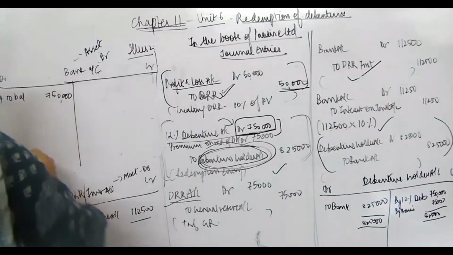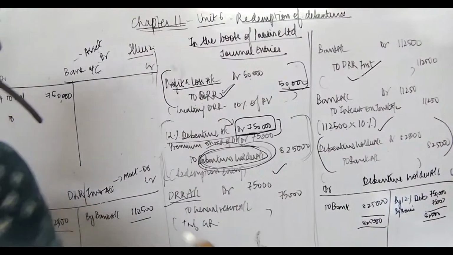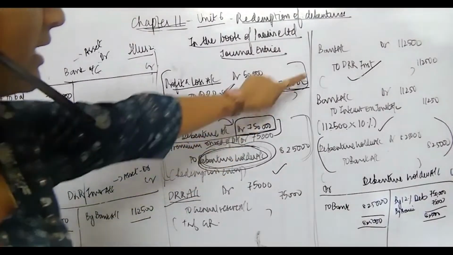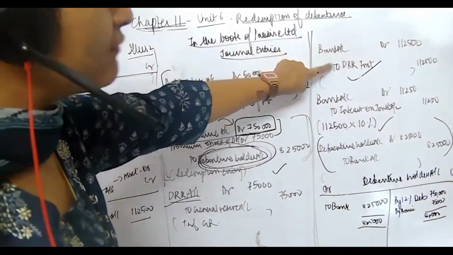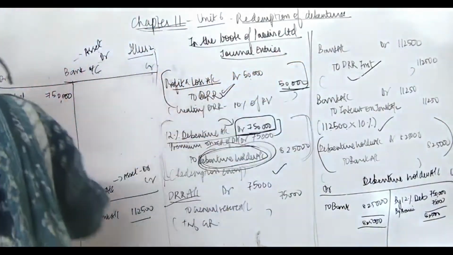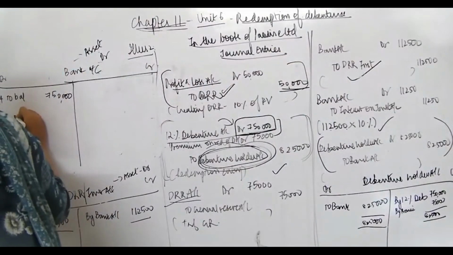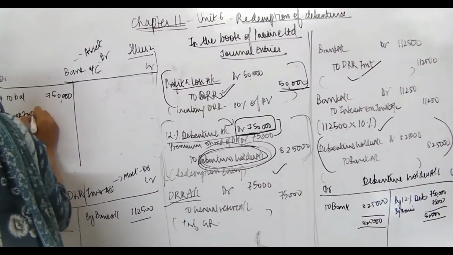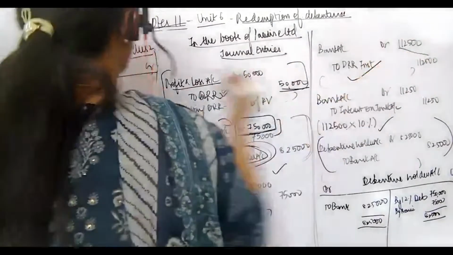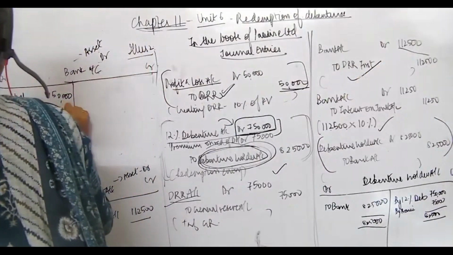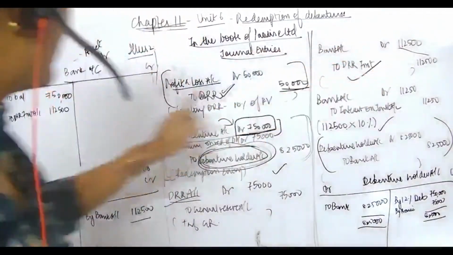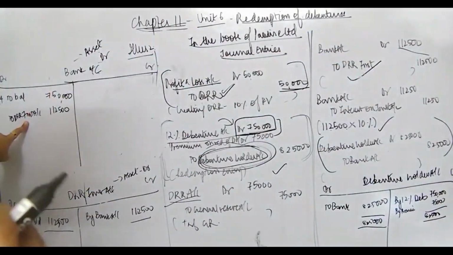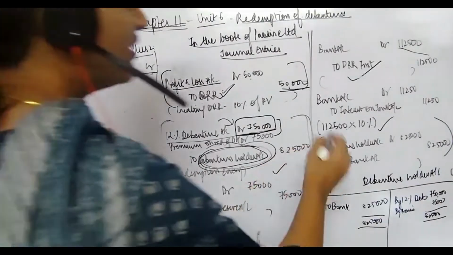Okay. Now all of you please see, during the year where bank account is coming here, it is coming in these two places. What is the first entry? I have sold the investment. So there it will be to DRR investment account. How much I have sold the value? 1,12,500 I am posting it. So I have sold the value. I have got it. So this amount of 1,12,500 I am showing it on the debit side. Simple. Okay, madam, over.